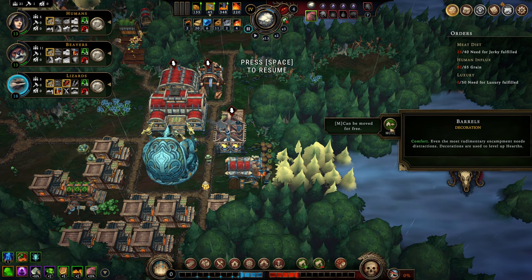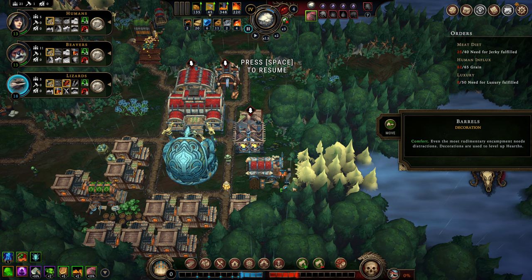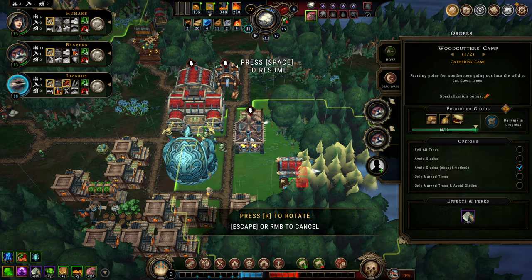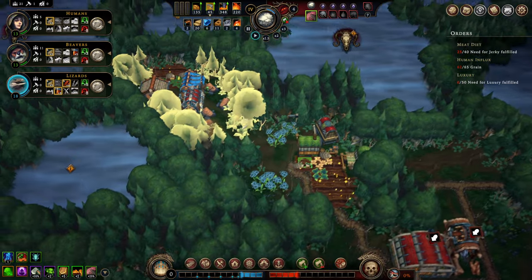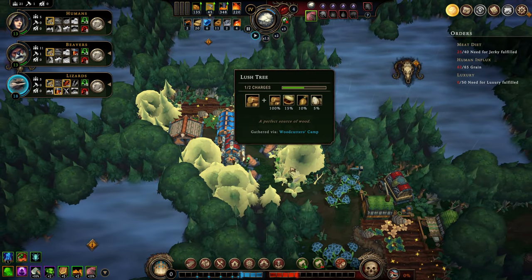Let's move our decorations a bit, where they are not in the way at all. And lamp. You guys can go here. One builder left. I don't think we have any buildings left. I want to build a warehouse over here, but there's just no space. I'm gonna cut down those trees a bit here.